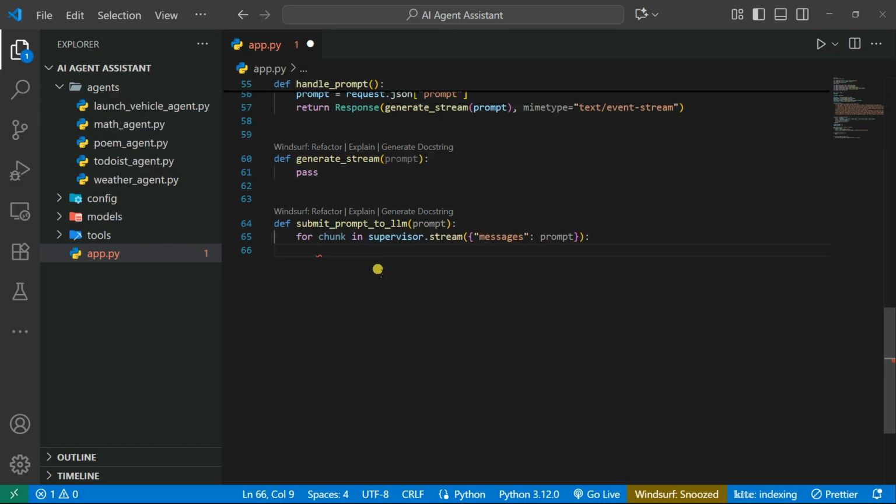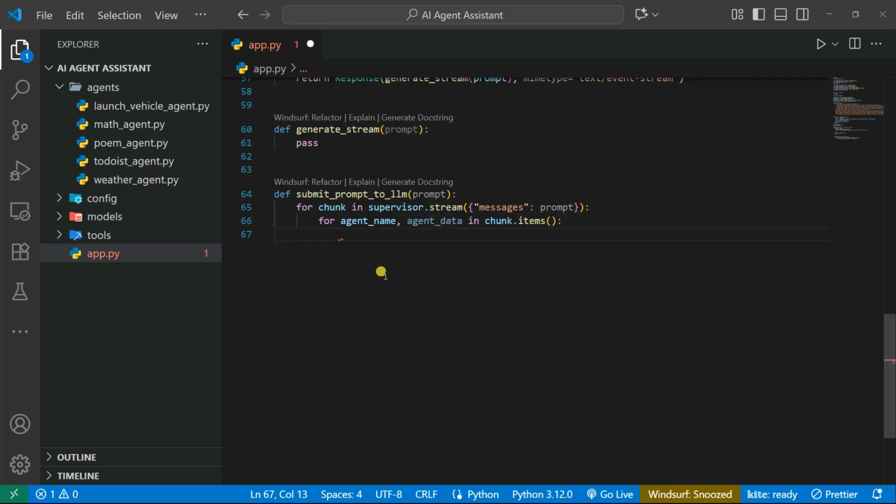So you can say for agent name and agent data in chunk.items(), if the agent data has messages and isinstance of the agent data's messages, let's say messages, is a list.